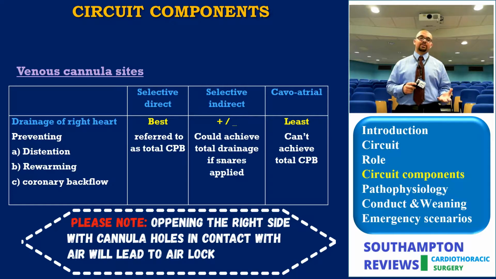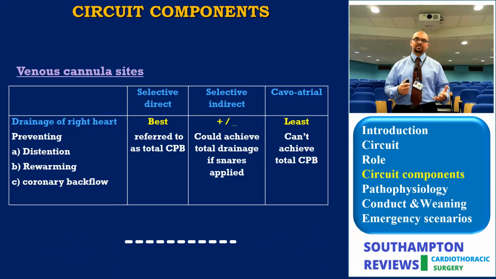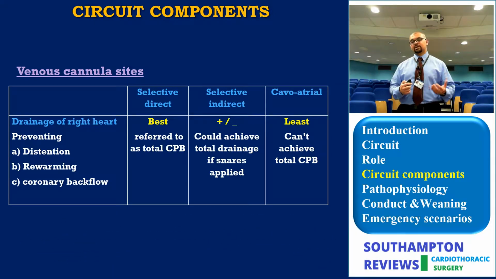If you are not opening the right side, however, you will benefit from an empty right side, for instance, in turning the heart around or approaching the left atrium, and you need to turn the heart without having the issue of kinking the venous cannula and hence obscuring the venous return. You might consider the indirect bicaval cannulation. If you are not accessing the right side, if you don't want to reach the left atrium, for instance, in CABG, AVRs, you might consider cavoatrial cannulation.